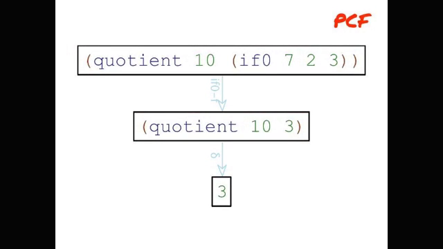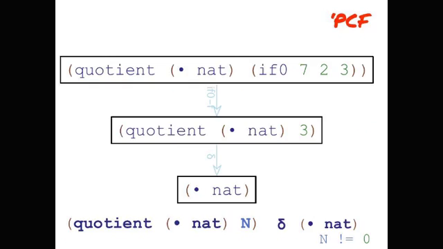All right, so let's look at some examples. This is just the example we saw before, and now let's start abstracting parts of it. What if I abstract the numerator here? So I'm doing some number over 3. You stare at this for a minute and you figure out, well, it's some number over 3, that's just some natural number. So the rule here is that we extend our interpretation of primitive operations to say that some symbolic natural number over some number that's not 0 just gives you back a symbolic natural number.